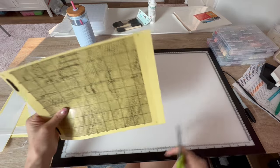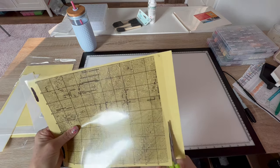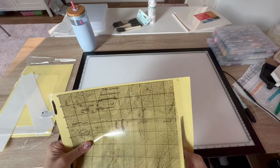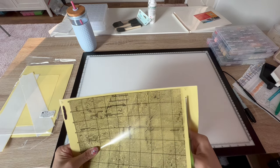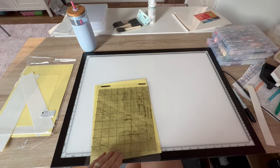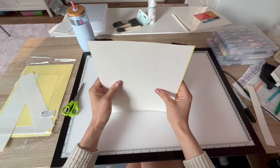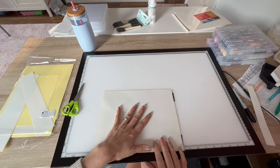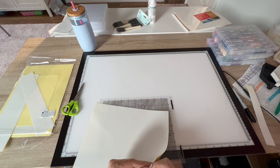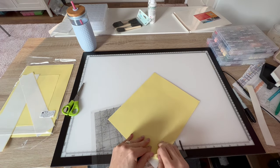This is my first page, so I'm worried about messing it up, clearly. Let's just go like this. Okay. The page is a little smaller. It should be a little smaller. Yeah, it's a little smaller, not by much. Okay. Now, it comes off the yellow part.